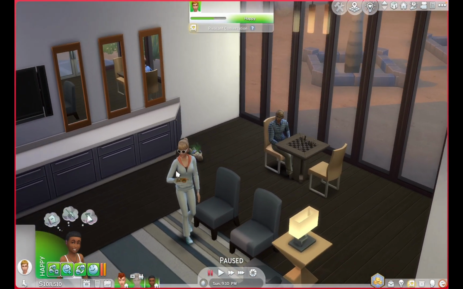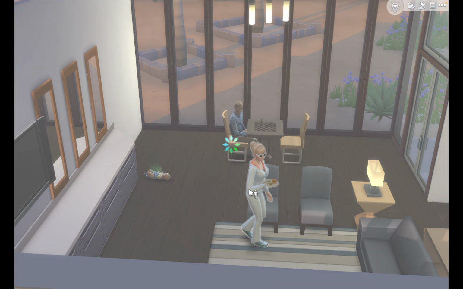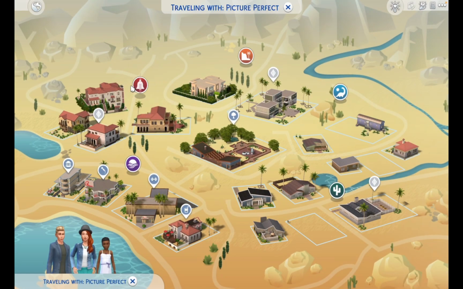But I think we're good here. It's already like 9 p.m. So, oh my God, look at this poor little baby. Look at that poor little baby. Listen, we're out of here though. Not our kids, not our problem. We're out of here. But so yeah, so there's Villa Alto and then the Canyon Manor.